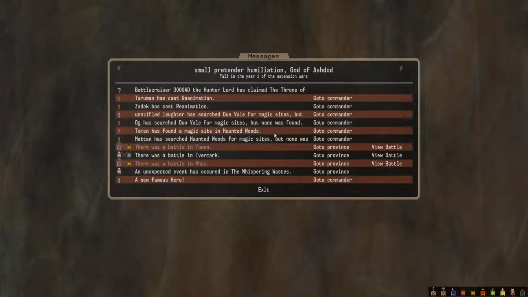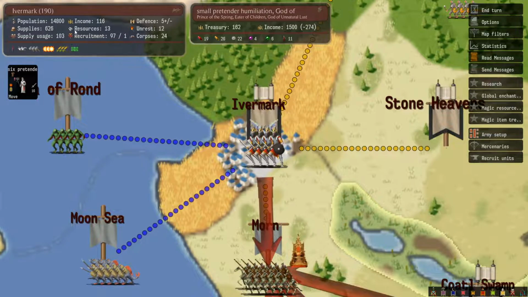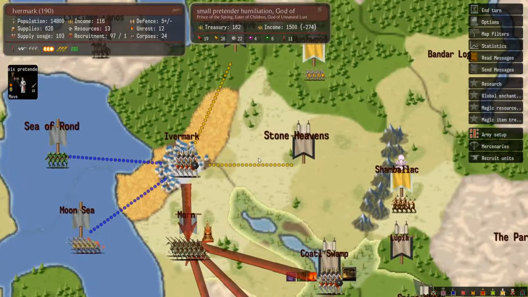Mostly just got the big skeletons left now. And our sacreds, of course. Ivermark's a pretty good province. 116 income, so that's really nice.